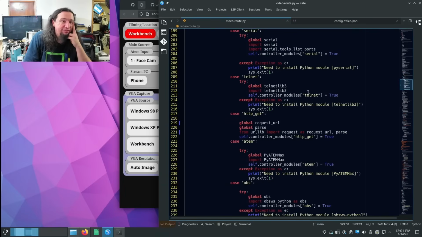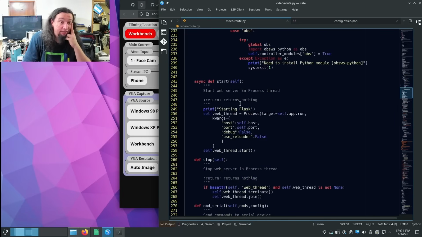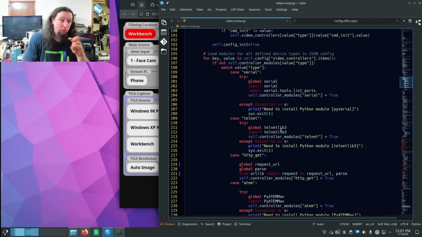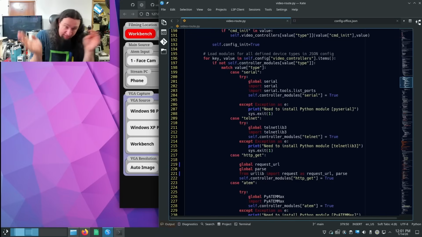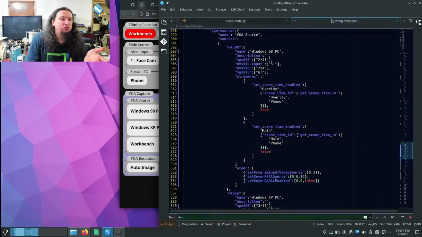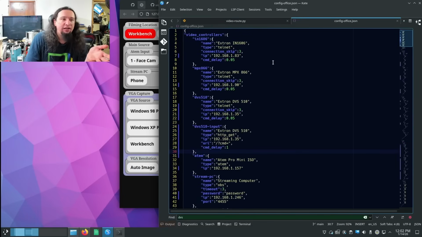So I know that this is also some incredibly complicated software. Like one example here. Okay, this is one of those things where I'm just trying to plan ahead. So let's say you, the viewer watching this, only have an Extron device and you want to use this software to control that. Okay, what you can do is import the software or download it, clone it from GitHub, and then set it up for, say, Telnet. When you go to run it the first time, you have your Extron IN 1606 Telnet config, let's say.